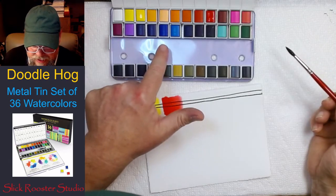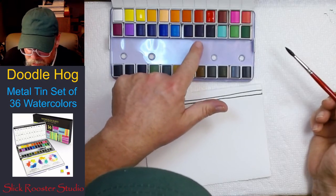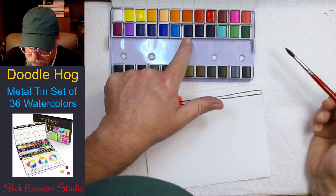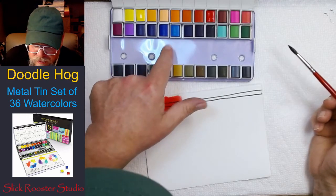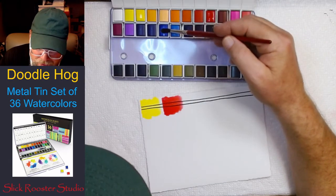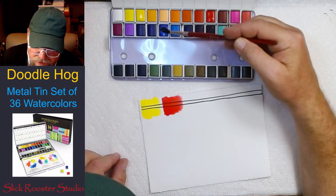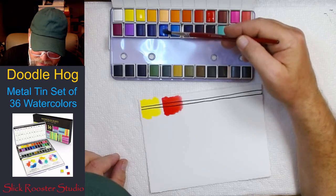Pinks and purple, I don't need that. What is likely to be their ultramarine? Harbor blue. Huh. None of them look like... Let's try Egyptian blue. Wow, that got milky quick. And I don't know if you can see it. That looks like there's some filler or some white, a mixing white or something in there. Wow.